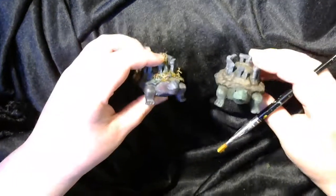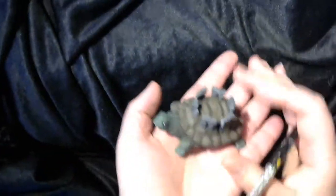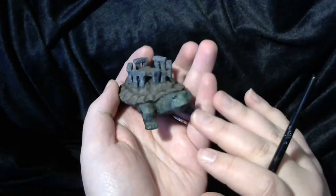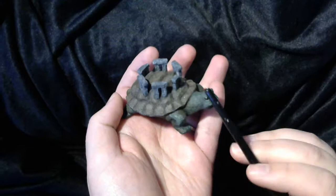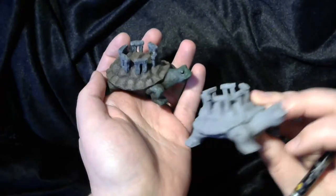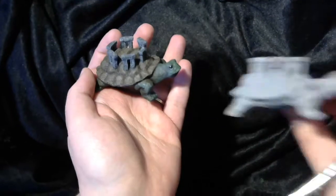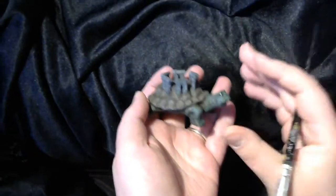I don't just have two — I actually have three, but I'll get to him later. For the painting of these models, I'll just focus on this guy first. I had to clip him and file him in some places where there were supports and bits of blobby plastic hanging off. Then I primed him in a uniform gray color. This is what they look like when they've just been primed — it's just a thin layer of acrylic paint. Priming is a very important step; you should always prime your models, and I leave mine to dry for a good day before painting additional layers.